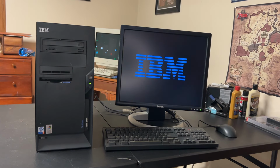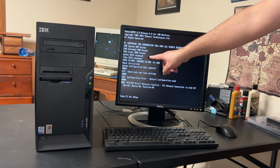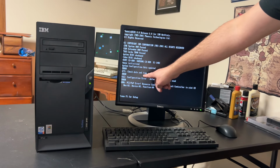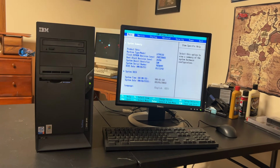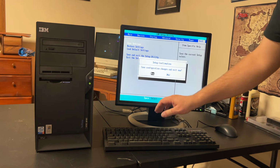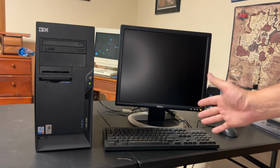Okay. Uh-oh. We got problems. Pass, pass, pass. Shadowed configuration. Oh, check date and time settings. Yep, configuration error. Default configuration used. Yes, that all sounds right. All right.